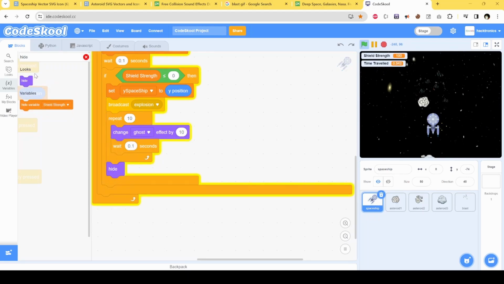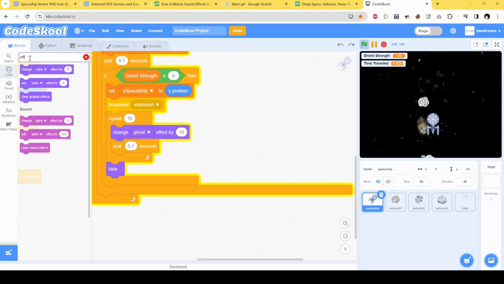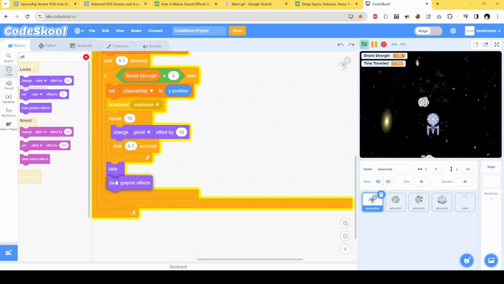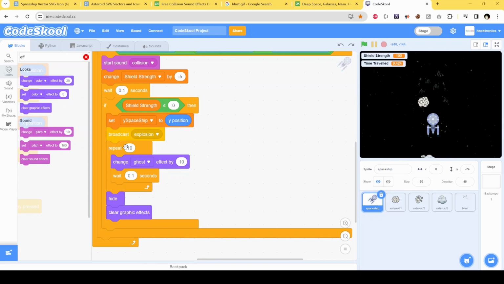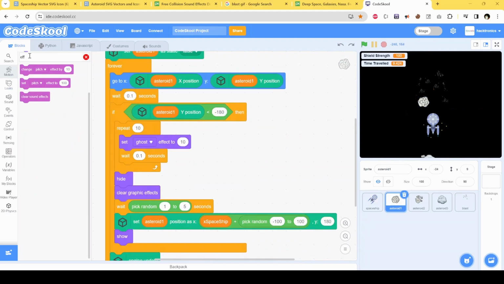After this repeat loop, clear all the effects after the hide. I think we had used it here also. So here also I have to use change ghost effect by 10.